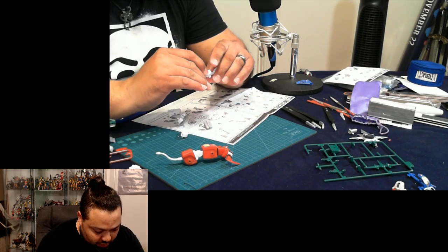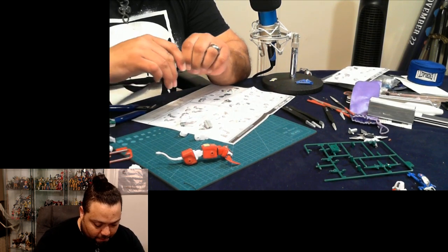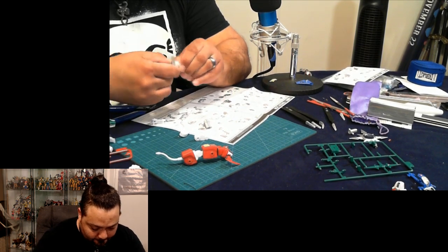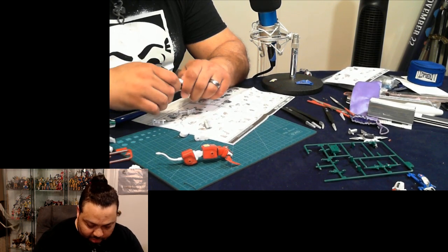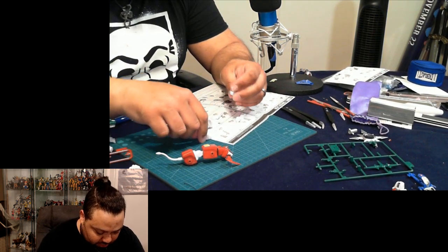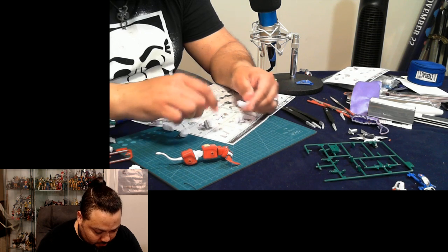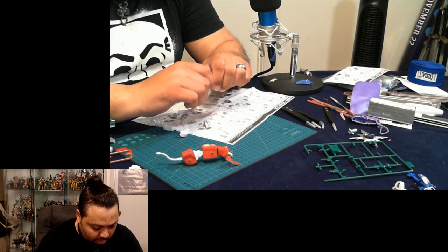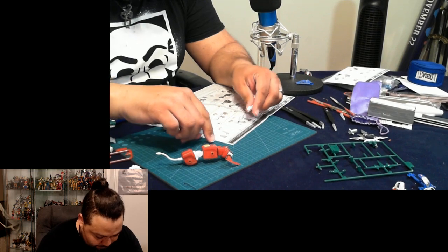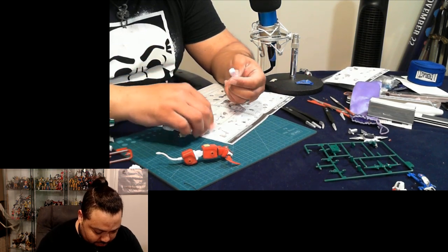Okay, so... Wait. Well, they all gotta come off of there, so... Come off of there. Come on. Alright. No idea what I'm doing. No, just kidding. I just put that back on the wrong leg. Alright. That's a front limb.